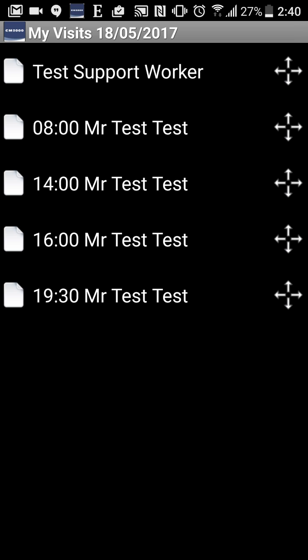What the system does, when you touch in and touch out, is it has to have a guess at which shift you're touching in and touching out for. It will match it to the shift that it thinks is closest. If it's not sure which shift to match it to, the record still comes through to our system, but it leaves it by the side. What you want is for your logins to be matched to the actual correct shift on your rota. So let's find out how we do that.